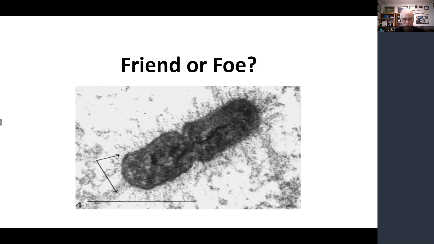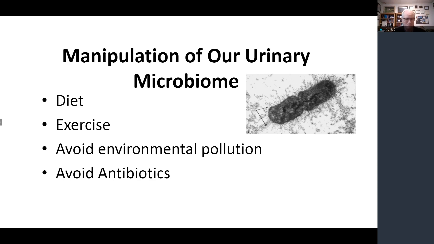Back to our slide — friend or foe — we don't always have to kill off the bacteria, even the seemingly uropathogenic bacteria within our microbiome. We do have to understand what a normal microbiome looks like, and figure out how the microbiome is changed or different in various disease states. Only then will we be able to manipulate our microbiome so that we, the host and the microbiome, can be friends and live in harmony together. So right now, in 2020, all we really have practically is a bladder-friendly diet — very similar to a heart-friendly diet — exercise, avoiding environmental pollution, and above all, avoiding the injudicious use of antimicrobials.